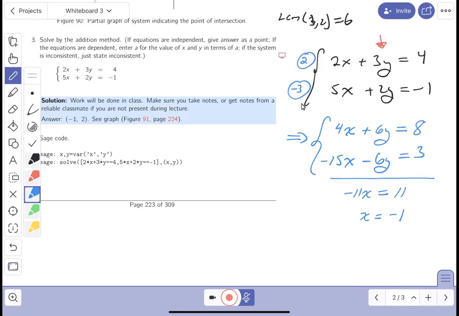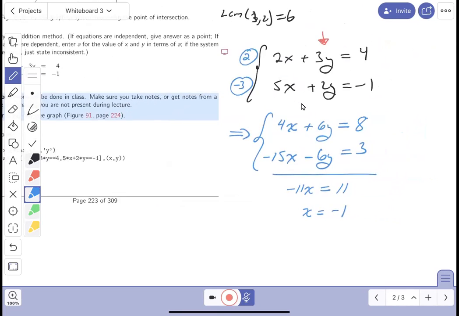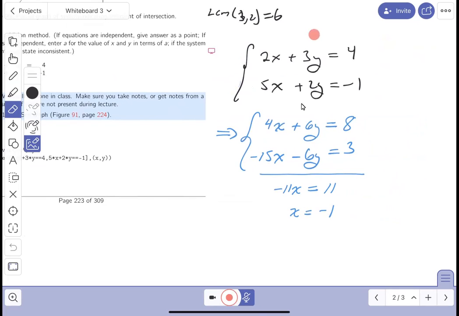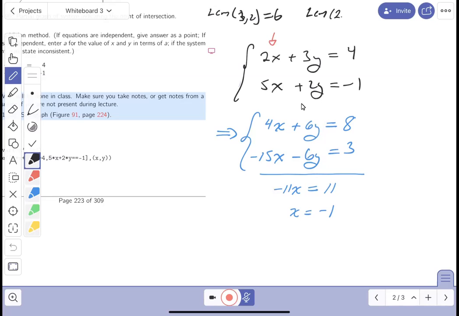Fairly simple. Now, by the way, someone says, could I do that again? Of course you can. Do people do it again? Sometimes they do, sometimes they don't. What I'm going to do is erase this over here. And instead of eliminating the y's, I'm going to eliminate the x's. So what am I looking for? I'm looking for the LCM between 2 and 5 now. Fairly simple. It's just 10.